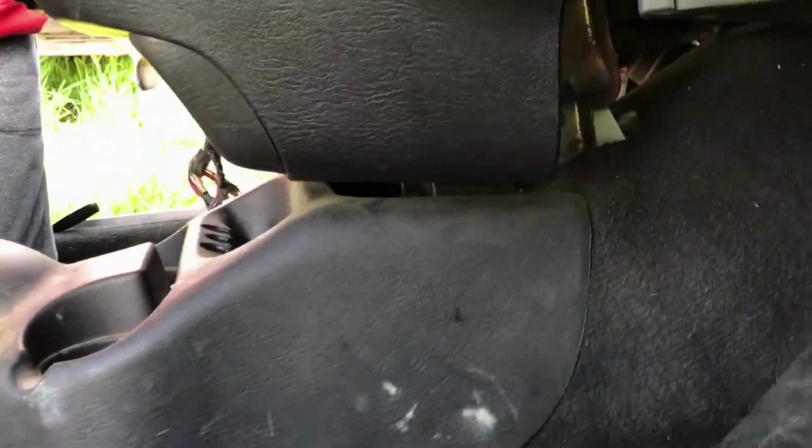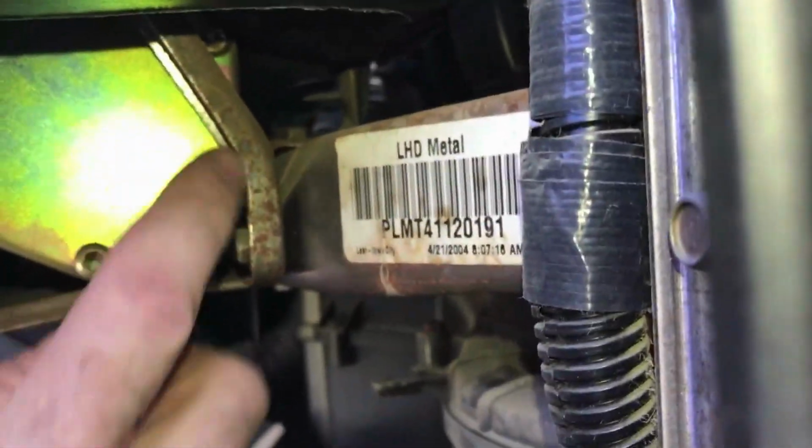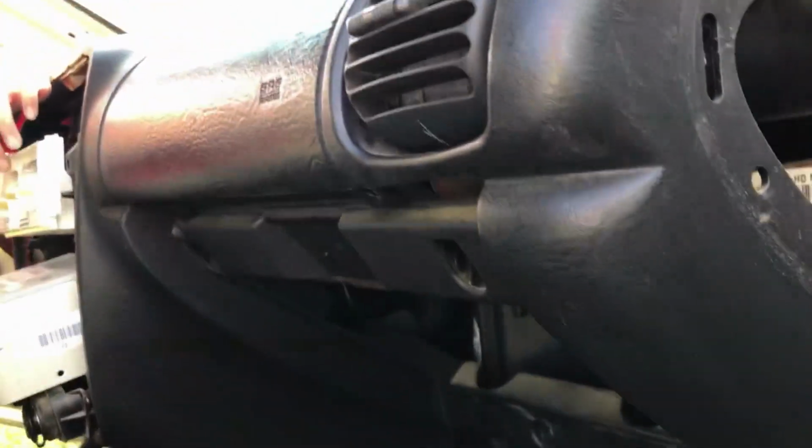Okay, and I spotted my problem here. There's a third stud, and it's really hard to show you, but it sits way back there, right dead center in the middle. You have to kind of reach up behind that bar back there, and maybe you can see that, maybe you can't. So I'm just going to take that out, and then it should pull straight out.